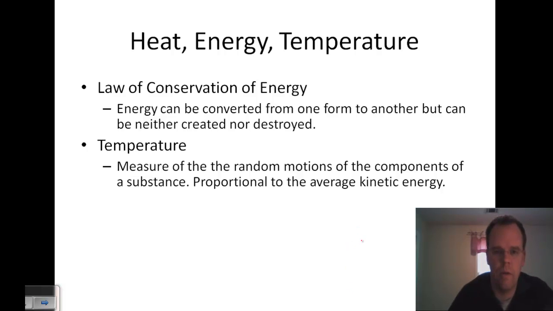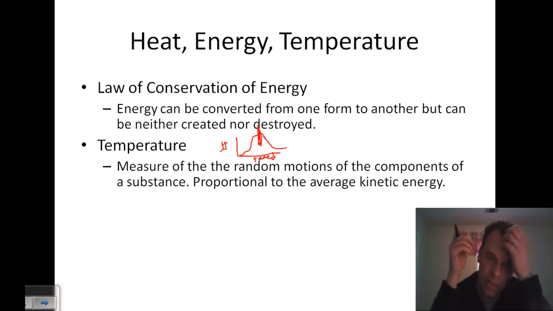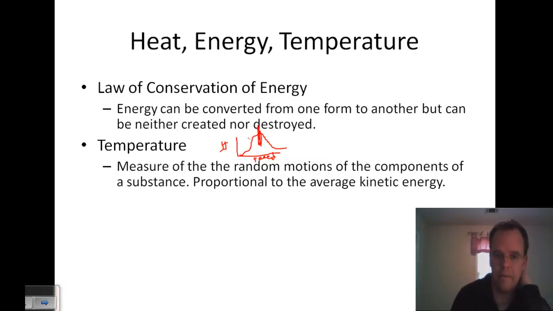If you were actually to do a graph to look at temperature, with the number of particles versus the speed, you kind of see a bell-shaped curve. And the average, about the middle, would be where we'd set the temperature. There are going to be some that are moving faster, some that are moving slower, but the majority will be moving around this middle speed. Higher temperature would mean more of the average moves up to a higher speed.